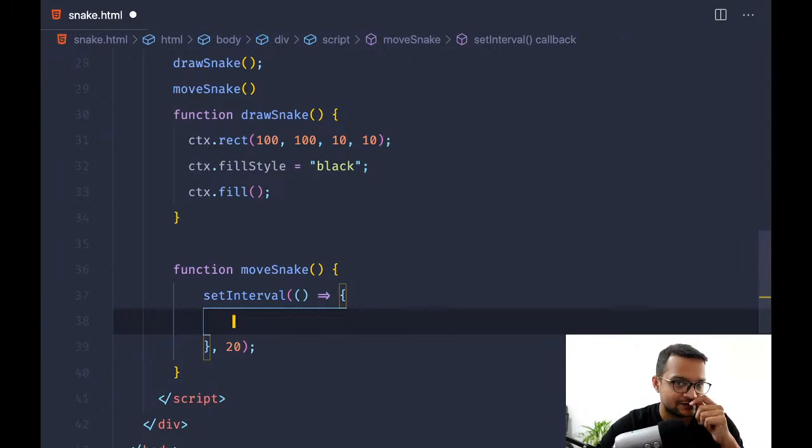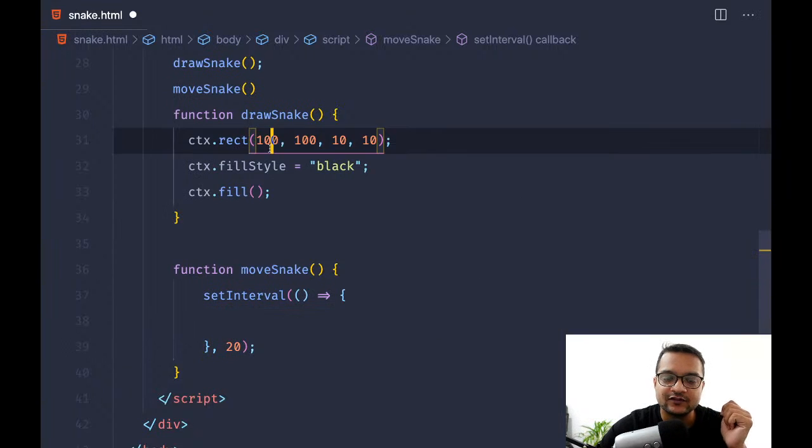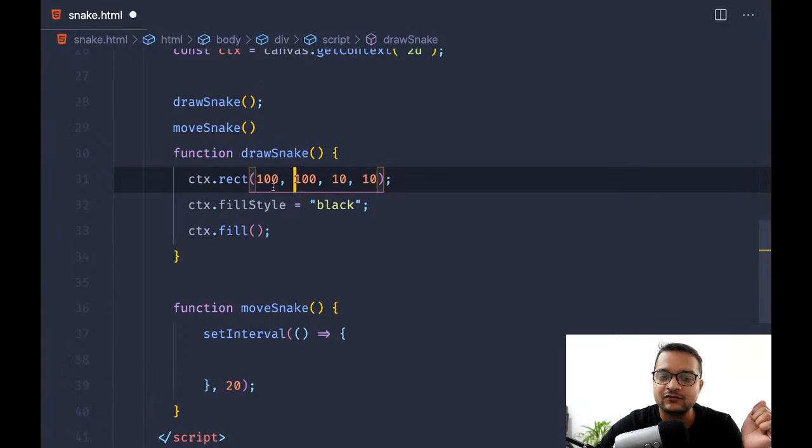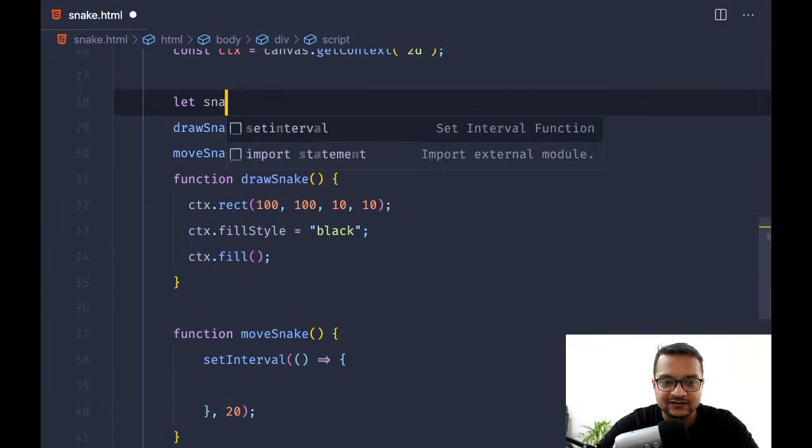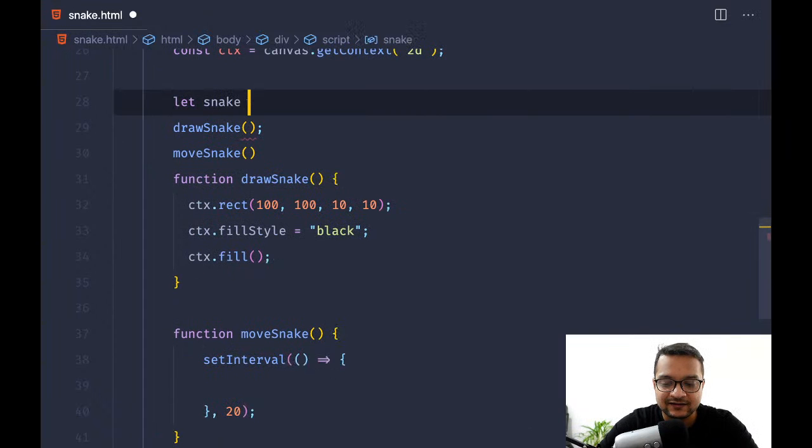I want to change the x and y position of the snake and redraw it. Okay, how can we do that? First we need to extract the x and y position of the snake from here into a variable. So let's create a variable, let snake equal to x is 100, y is 100, and let's have these two only.